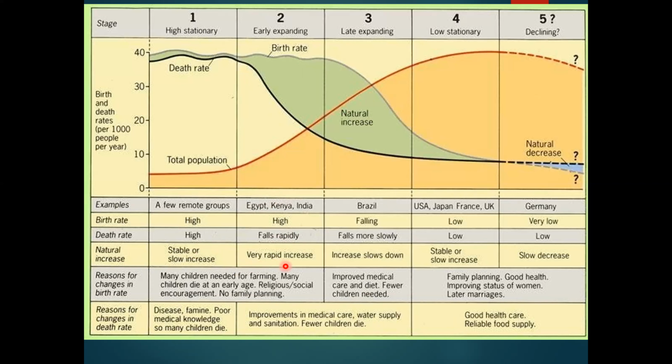So it has been divided into 5 stages, and the condition of each country is going to be allocated to a particular stage. Let's talk about Germany. For Germany, it is saying that the birth rate is declining. There is 0 birth rate, and the death rate is still there, because yes, the death rate is going to be there. The people are going to die one day.